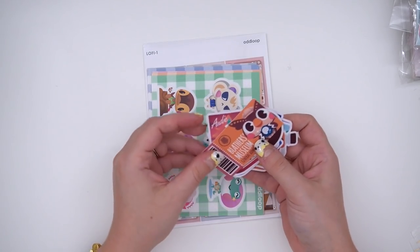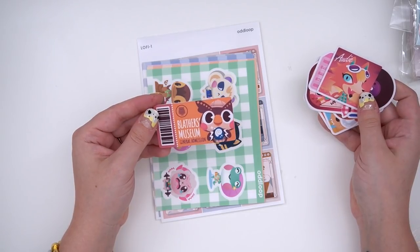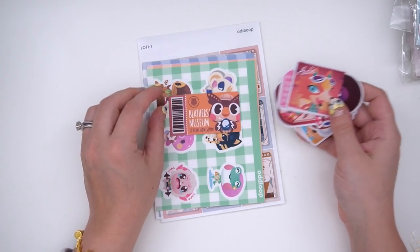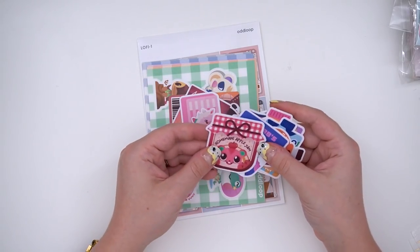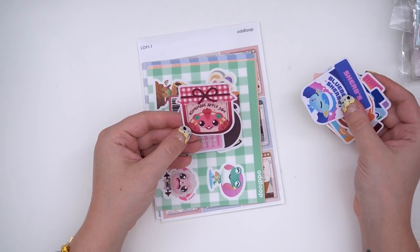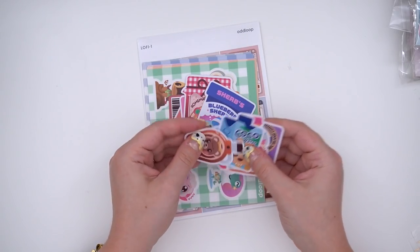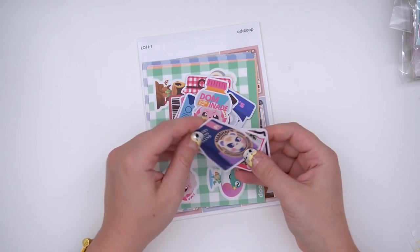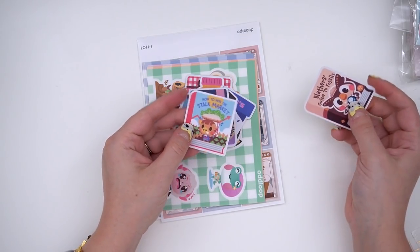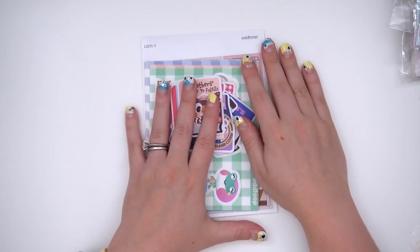But speaking of Animal Crossing, I did go ahead and pick up basically all of the vinyls that were released that were new Animal Crossing ones. So you have the Blathers Museum General Admission ticket. There's the Audie little record, Meringue, little Biscuit sticks, the little jam. I actually don't know, this is Apple. Is it Fiona? I don't know. And you have Sherb, a little sherbet. Maple, who's so literally basic. Coco, Dom, I love Dom, he's so cute. And then Marshal, you have the stock market with Daisy May, and then you have Blathers Guide to Fossil. So I went and picked all of those up. Honestly, like I always say, I have a vinyl problem, but can't stop, won't stop.